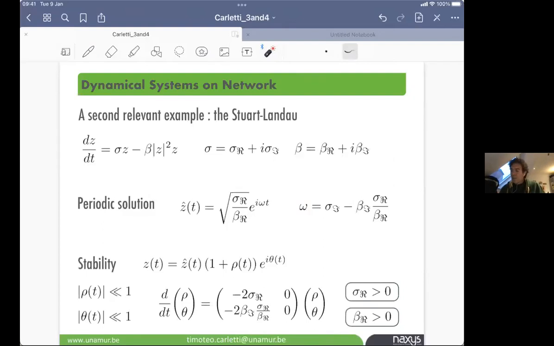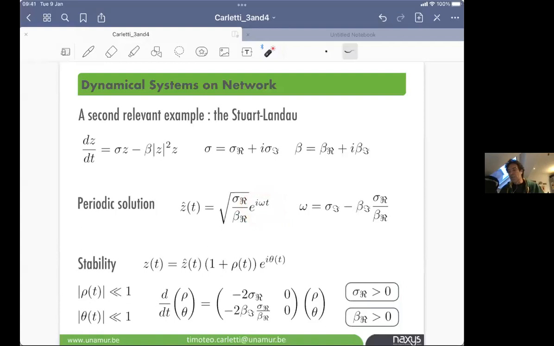So to study the stability, what does it mean? Take a solution which is close in some sense, and look if this close solution converges to the initial solution. In the case of the fixed point, it is easy. We already saw this last time. You take the equation, you compute the Jacobian, you evaluate the Jacobian on a fixed point. This gives you a matrix, you compute the spectrum of the matrix. If the spectrum is negative, everything is okay. Here it is a bit more complex in principle, because even if you compute the Jacobian and you evaluate it on this function, this is a function that depends on time. And so you will have a Jacobian which depends periodically on time.